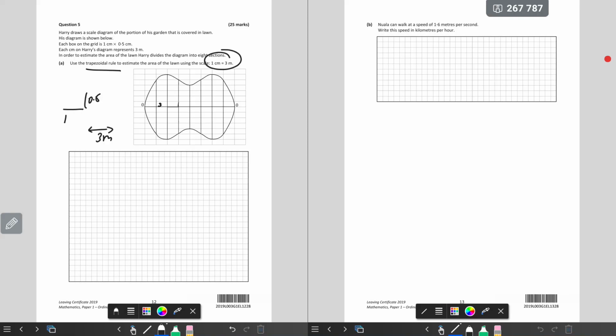So what's my width? Well, the width, it's 1 centimetre, and 1 centimetre represents, let's say, 3 metres. It's not the total width across, it's the width of each of the intervals. So if you look back at the picture there, you'll see it says h over 2. H is the width of one of the intervals.